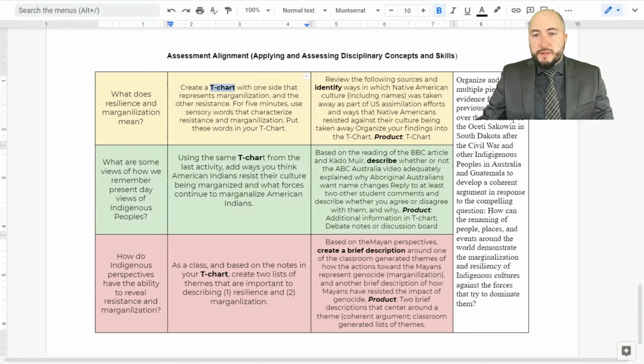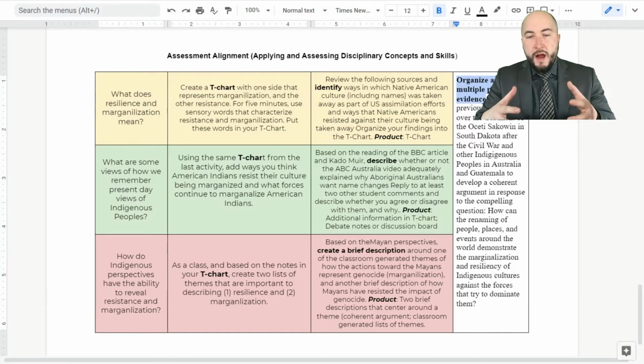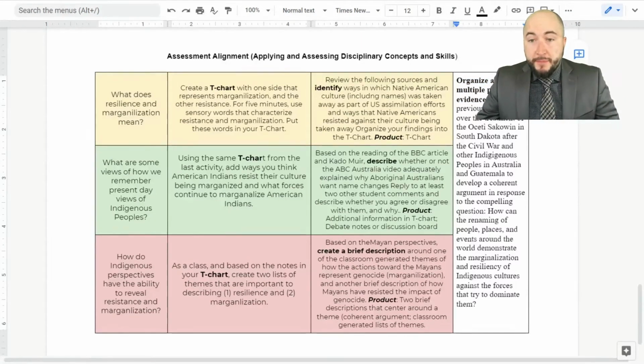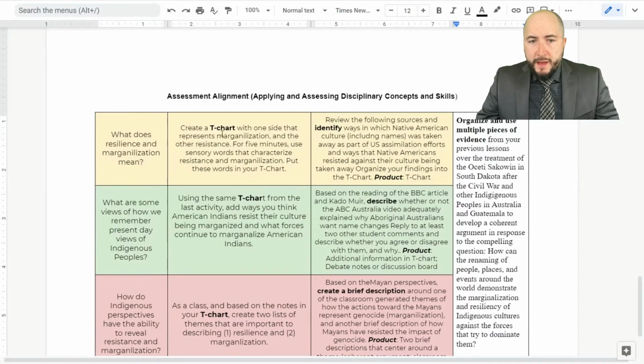The idea is students will be able to use that when they organize and use multiple pieces of evidence. So we can see how students are practicing that organization, and that might be something that you want to grade. That's the point I want to bring up now: you need to be able to assess some of these verbs or tasks in the summative performance task and actually help students understand what they're trying to master. In this case, they need to organize evidence. That is how part 1 connects.